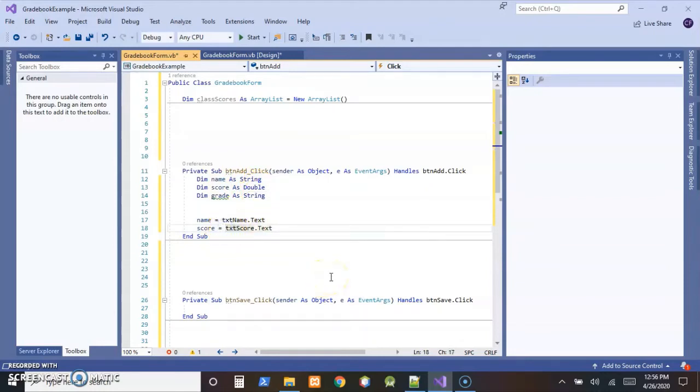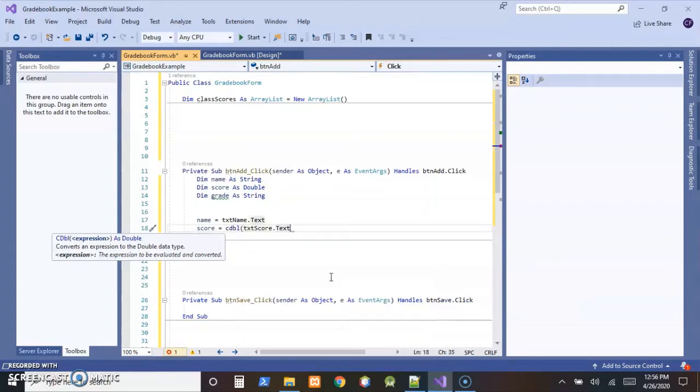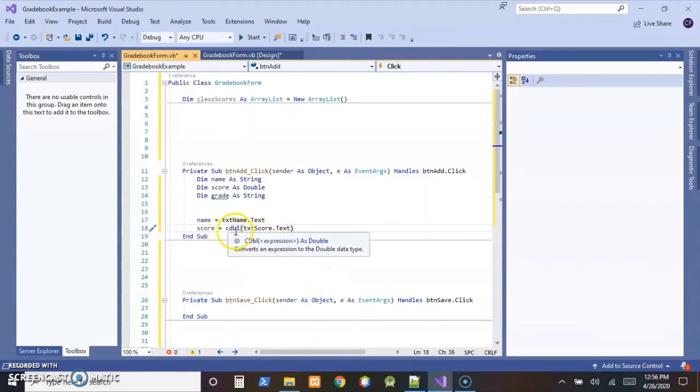So there's a number of ways to cast it. What I think's easiest is there's this abbreviated method, CDbl. If I push the N key, get the cursor over there, then close the parentheses. We have this method CDbl for convert to double. And there's that abbreviated one, convert int, convert string, CInt. Makes the conversions nice and easy, and it's a lot like what we've been doing in Python.